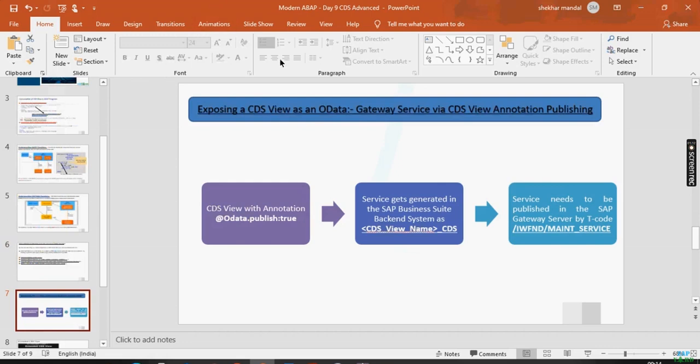So now we'll see how to expose a CDS view as an OData, as in how to create a gateway service via CDS view with just one annotation. Okay.